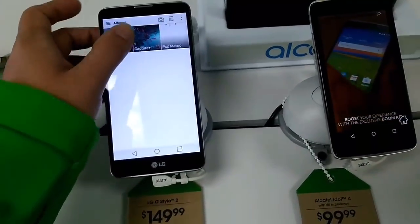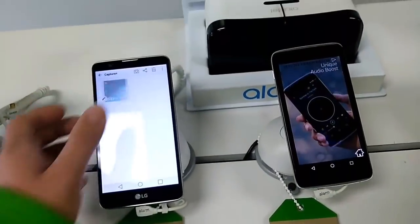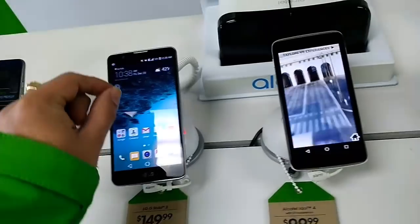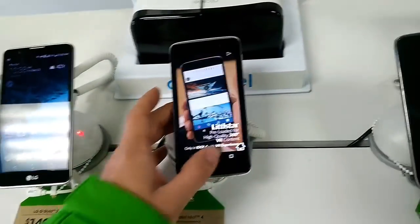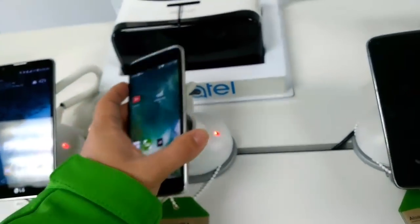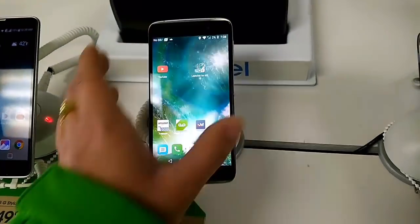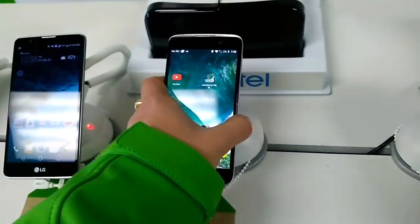There were some neat pictures that customers and employees drew with the stylus. You can create really nice art, or highlight something in a text message or email, circle part of a picture and say 'hey check this out' — that's awesome. The Alcatel Idol 4 has the Boom Key on the side, which serves many functions in different apps. When you're in YouTube you can hit the Boom Key and that'll make all four speakers fire louder. On the home screen, pressing it gives you a visual effect, and the home screen moves around as you move the phone.